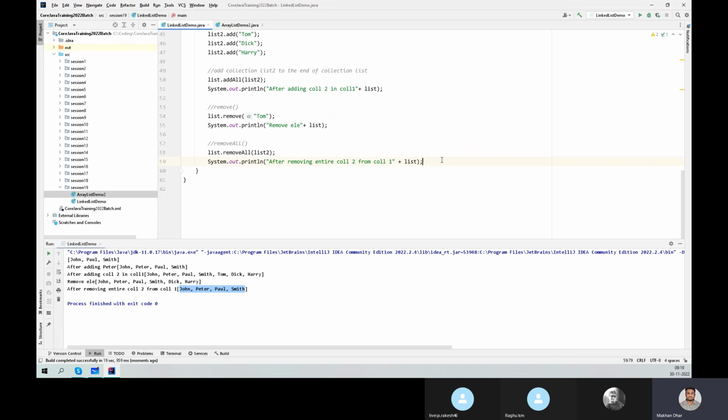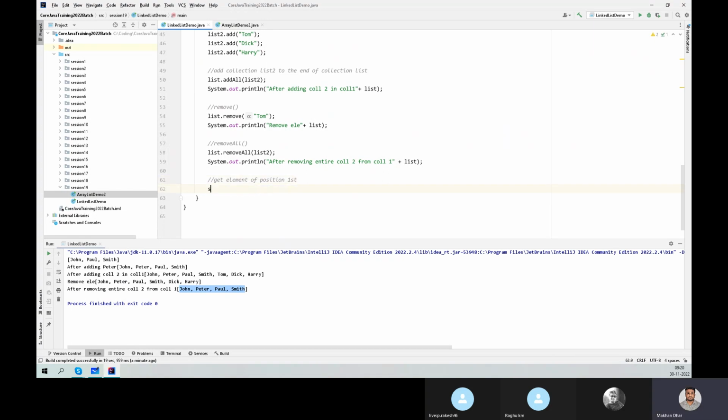Okay. Now, if, for example, you want to get the element at a position in the list, there are a few methods also. So I'm saying, element at position first.